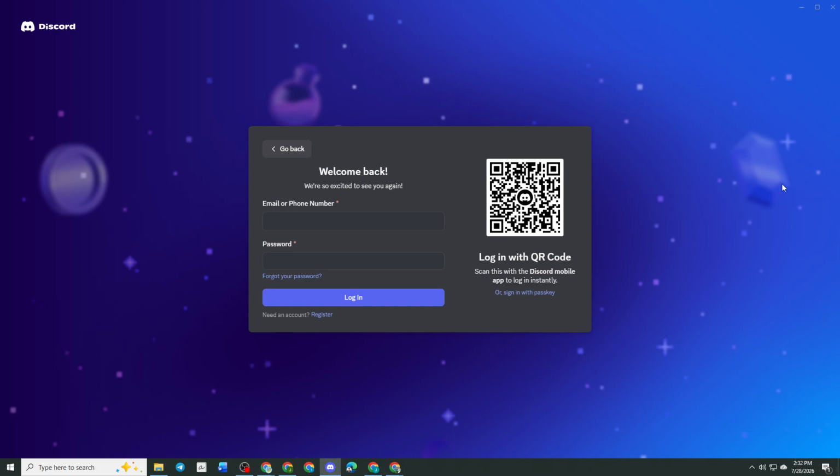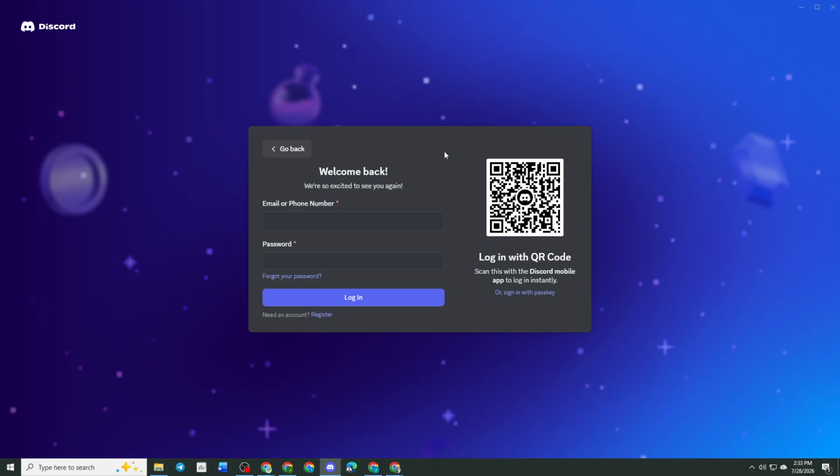In today's video, I'm going to teach you how to fix the "login or password is invalid" error on Discord. If you're seeing this error when trying to sign in to Discord, don't worry. This is a common issue that can happen for several reasons, and in most cases, it's easy to fix. By checking a few important settings and making sure your account information is correct, you can usually regain access to your account in just a few minutes.